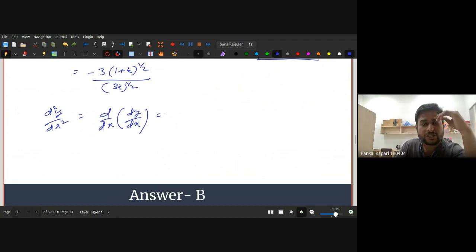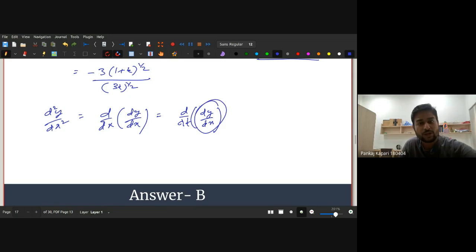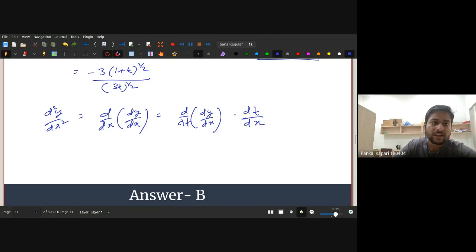So first let's use the quotient rule and simultaneously the chain rule. We will differentiate this thing with respect to t, and then differentiate t with respect to x. This is the same as differentiating d by dt of dy over dx. So differentiate this function with respect to t, and then differentiate t with respect to x, and by the previous lesson, this just becomes that divided by dx over dt.